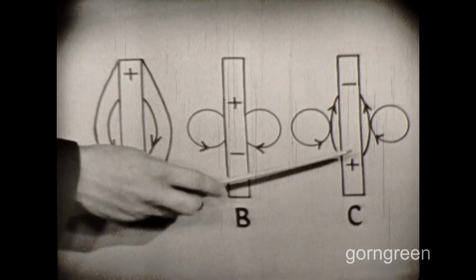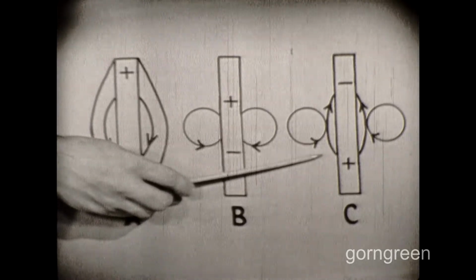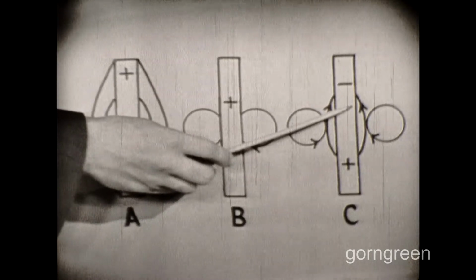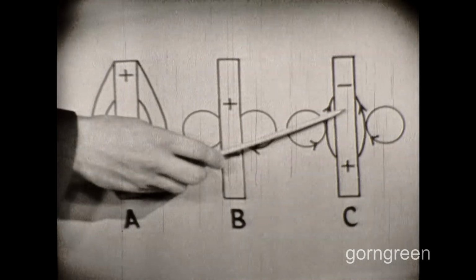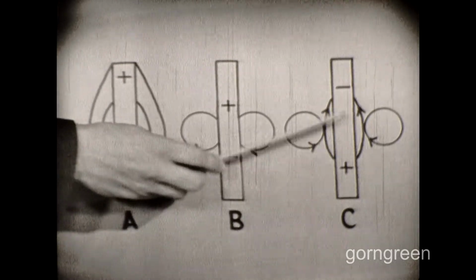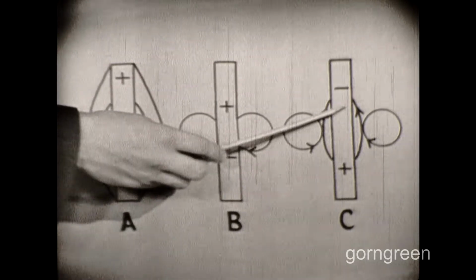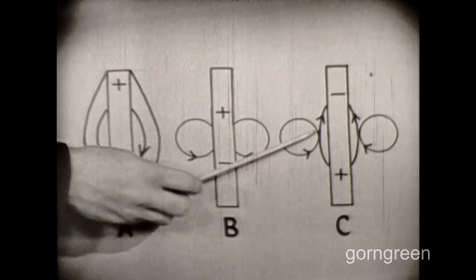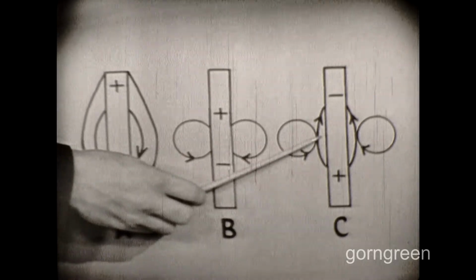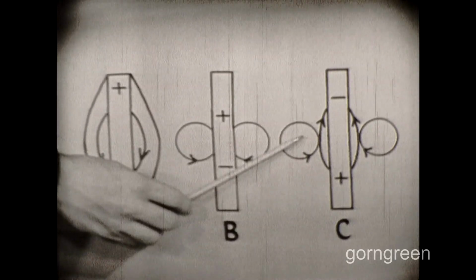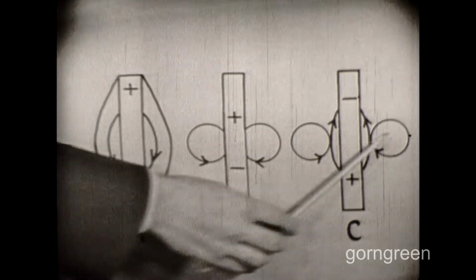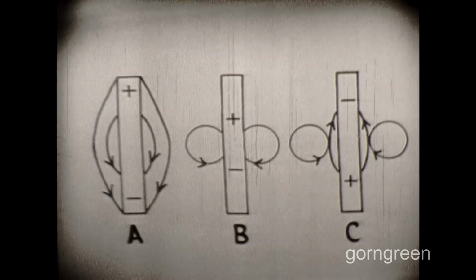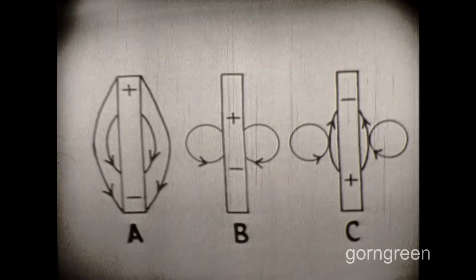Now, as the current reverses and the field starts to build up in the opposite direction, lines of force are built up around the antenna in the opposite direction, as before. These lines of force, traveling in the same direction as the lines of force in the closed loop, will repel these lines of force in the closed loop and force them out into space. This process repeats itself as long as alternating current is fed into the antenna, so the E lines will continue to be pushed out into space.